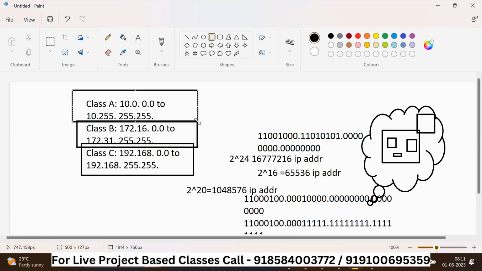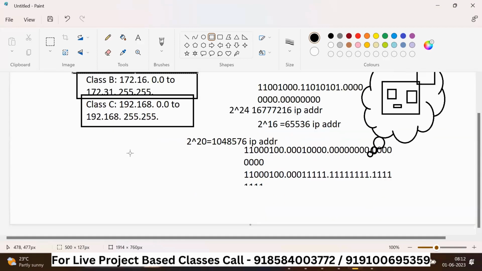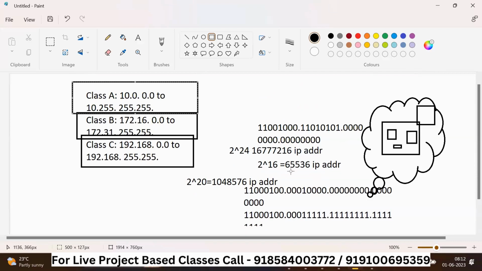not only servers, we can assign IPs to multiple things, right? So if we have a requirement of more than 1 lakh or 2 lakhs IP addresses, we can go with this range. If we have a requirement till 1,48,000, we will go for this. And for small ranges, like till 65,000, we go with this particular range. This is something I wanted to explain. However, it was already taken by Rahul in the initial classes, and he explained it in much detail. So this is about the classes.